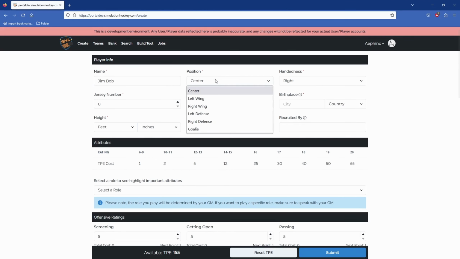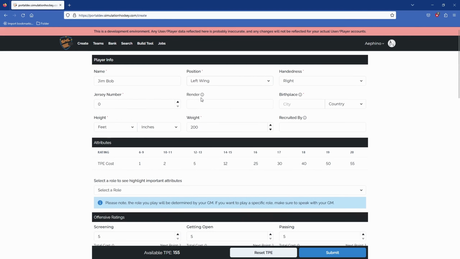Position. This will either be a center, winger, defenseman, or goaltender. Don't worry too much about what the league might need or have space for. It's your player, create what you would like to build towards the most. Goalies are a little bit harder to find space for, but ultimately, if you stay active on the site and keep progressing your player, no matter what position you are, you will be able to find a home on a team. If you find it necessary, you are able to switch from a goalie to a skater position at the end of your first season for free.